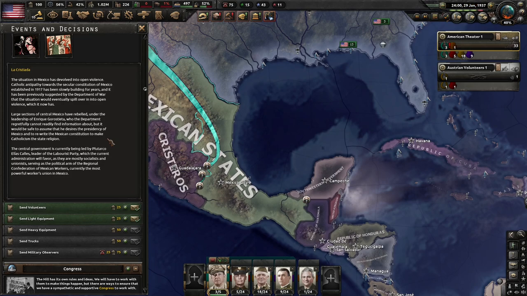The central government is currently being led by Plutarco Elías Calles, leader of the Laborist Party, which the current administration will favor, as they're mostly socialists and unionists, serving as the political arm of the Regional Confederation of Mexican Workers, currently the most powerful union in Mexico.